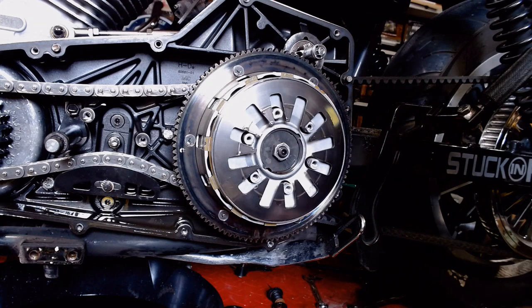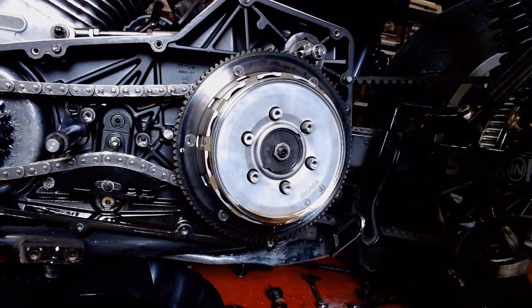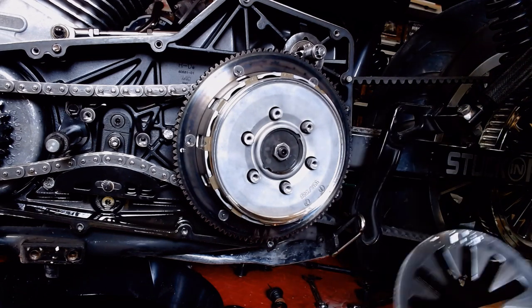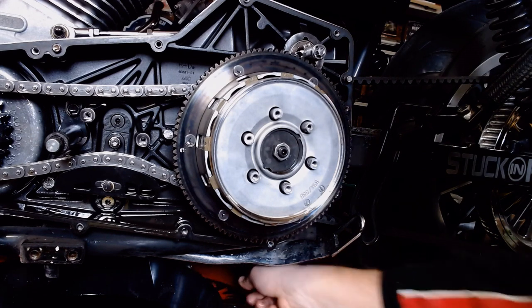A little retaining ring there. And this piece right here is your pressure plate. And drip some more oil down there. And that is the removal of your pressure plate. Set that off to the side.